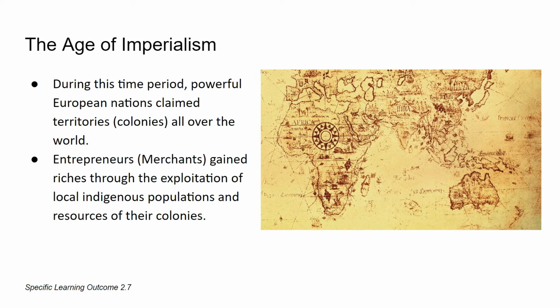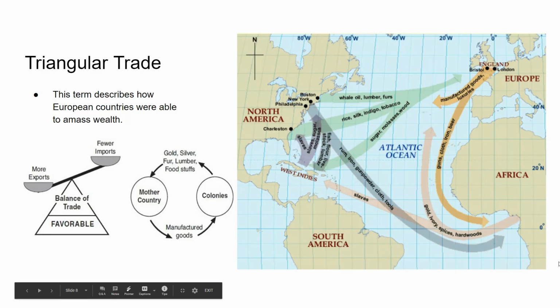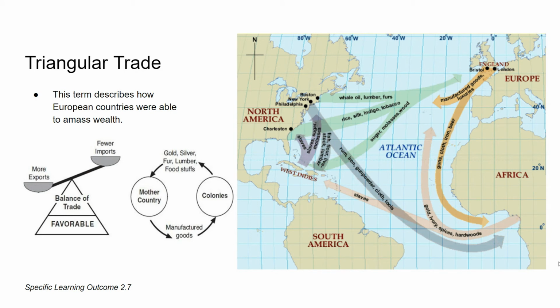Now, it wasn't just natural resources that were around, especially in places like North America, but it also had the ability for them to conquer different types of people. Triangular trade. So this is a cool term that I talked about with my 10-1 honors in the past, where it is kind of shaped like a big triangle.